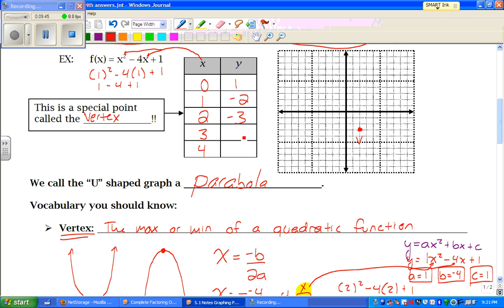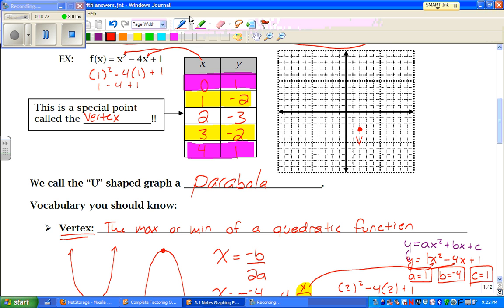Okay, what did you get for 3? When you plugged in 3, you should have gotten negative 2. If you didn't, make sure you're paying closer attention to the squares and everything else. When you substituted in 4, you should have gotten 1. If you notice, you still have symmetry in this table. When you plugged in 1, you got negative 2, and when you plugged in 3, you got negative 2. The other symmetry is when you plugged in 0, you get 1, and when you plugged in 4, you get 1. These should work out symmetrical.